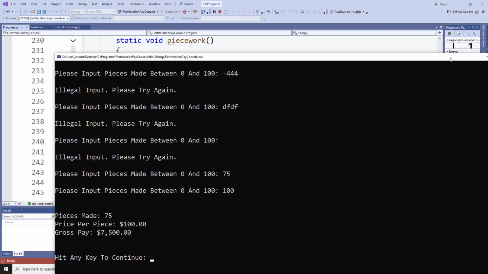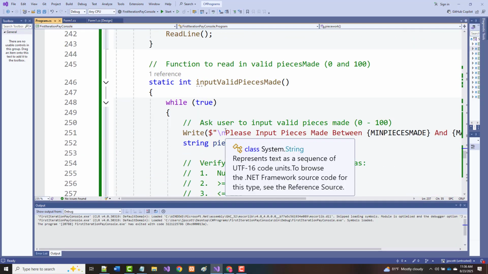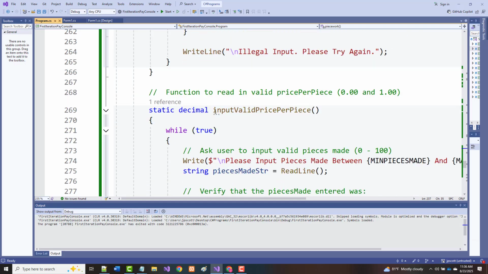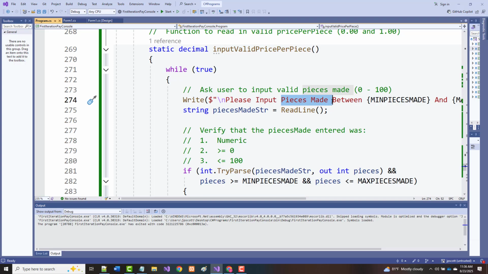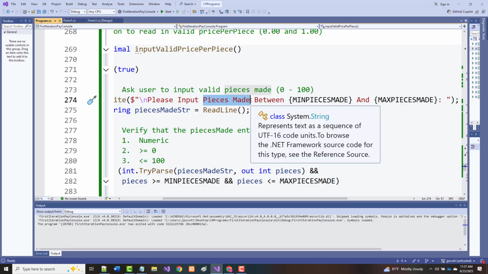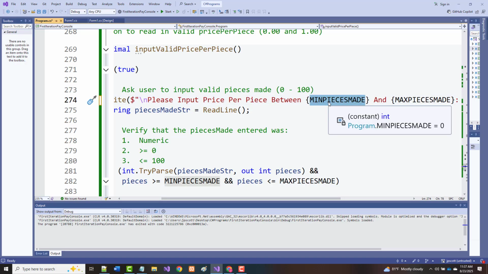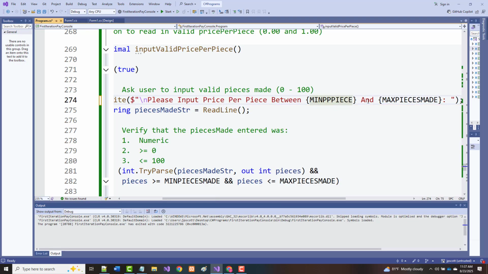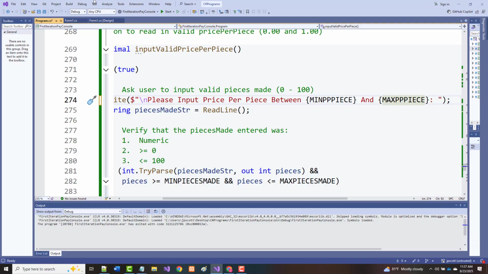The second one is supposed to say please enter price per piece. I just did a copy on that. My fault. Price per piece, and that's between min price per piece and max price per piece. No biggie.